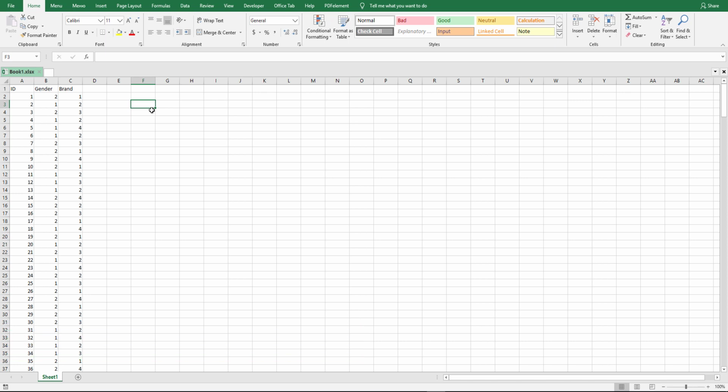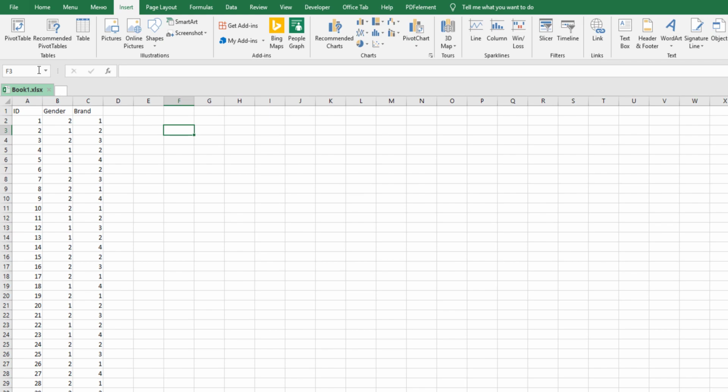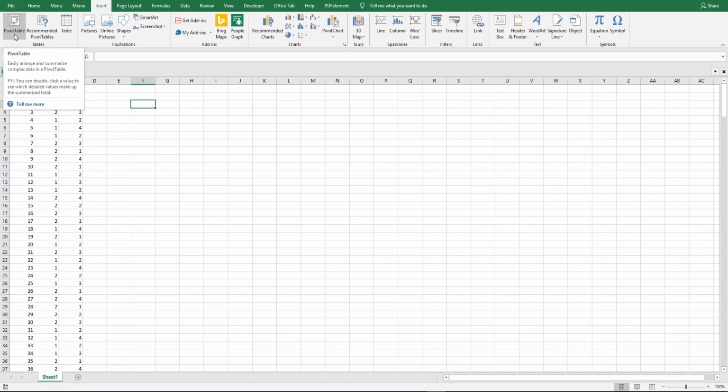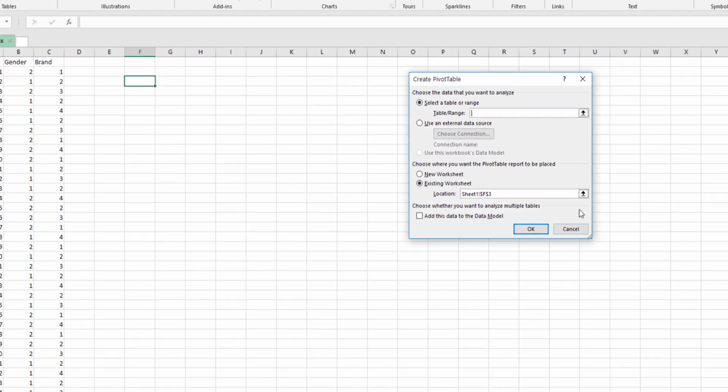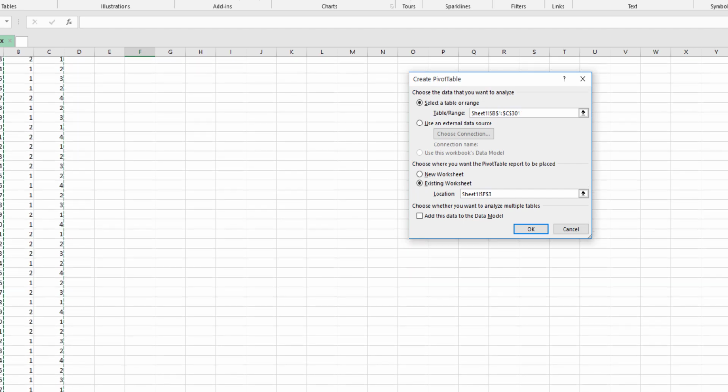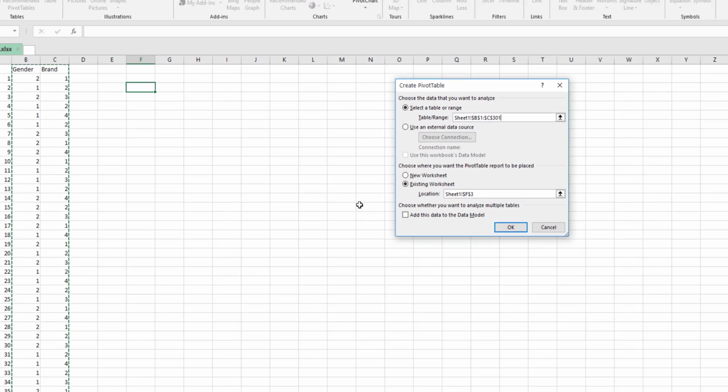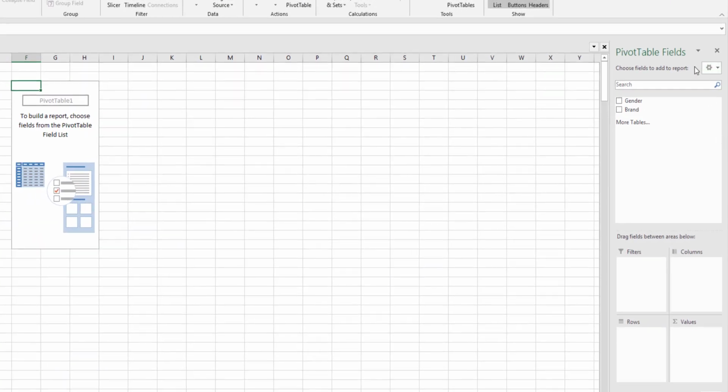So now we are going to create the pivot table. For this purpose, just go to the Insert menu, then click on Pivot Table. You can see a window there. Click that icon. Now you can see a Create Pivot Table pop-up window. Here you need to enter the range of data. That is the input range. You need to enter the entire area where we have recorded the two variables. Here is the input range. Now click on OK. Now you can see the pivot table.